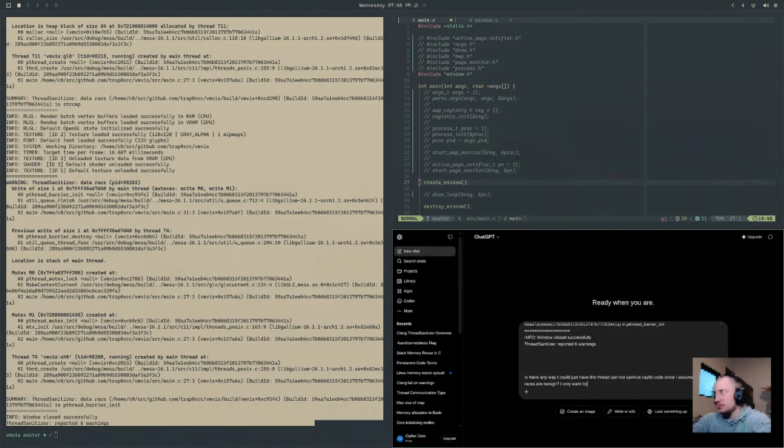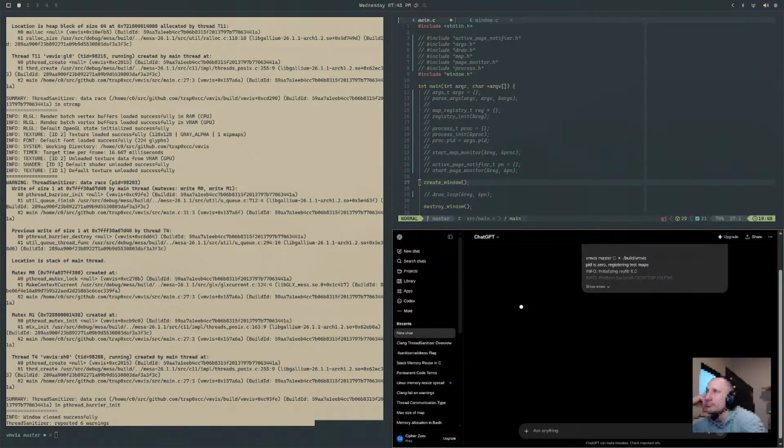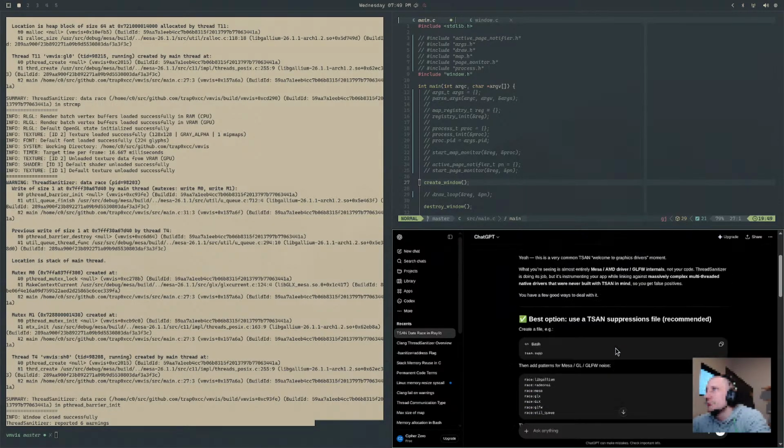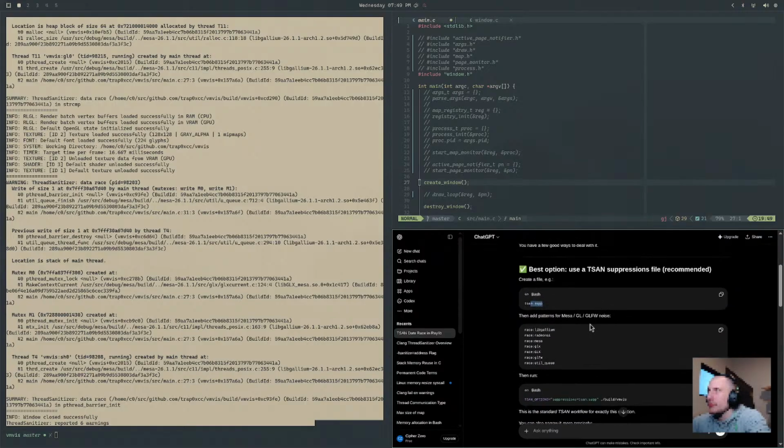I only want to detect data races in my own code. Best option, use TSan suppression file recommended. tsan.supp. Then run suppression.